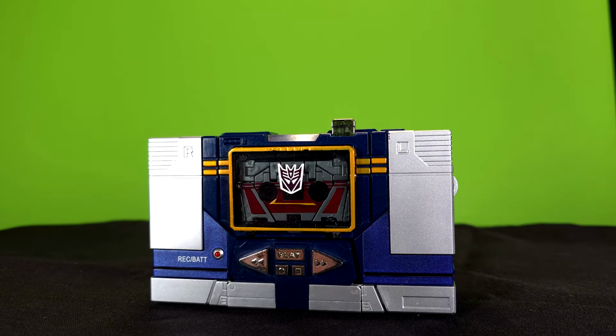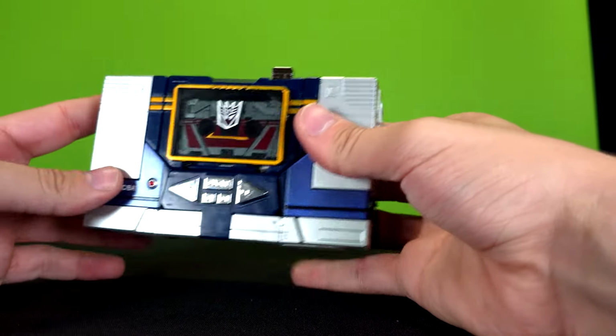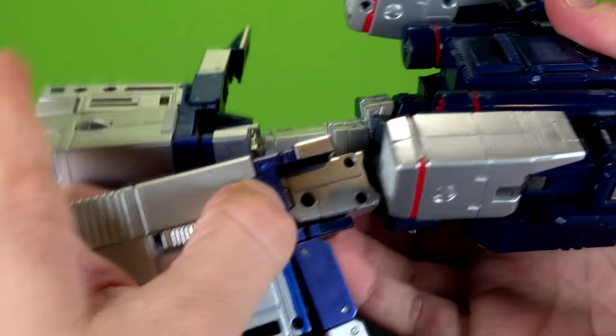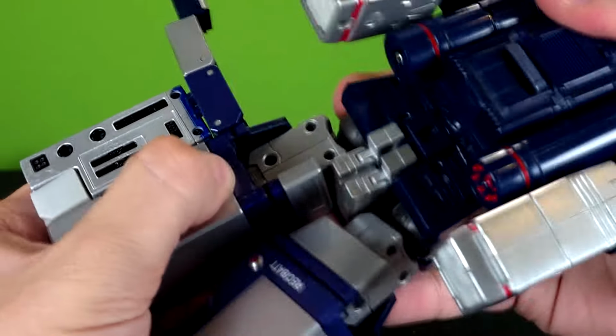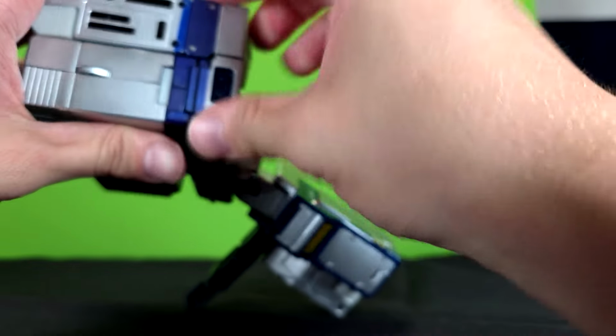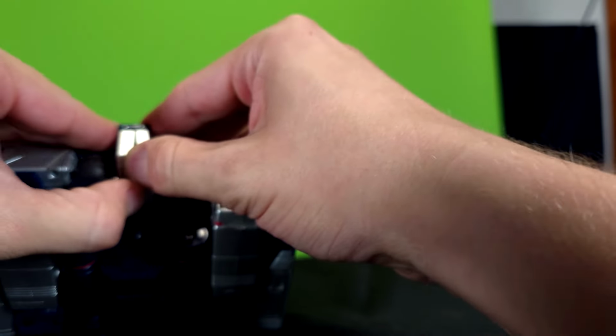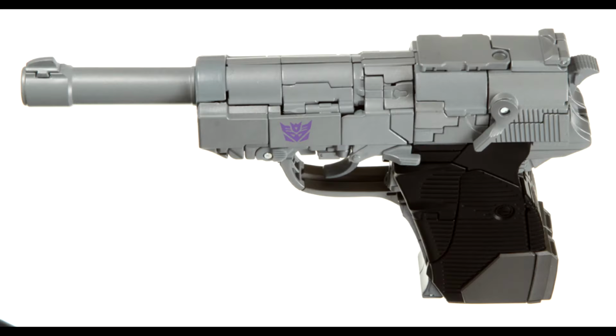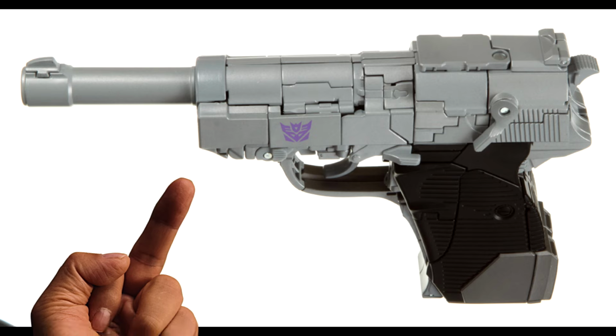The transformation is fiddly, but great. Because unlike a lot of other Soundwaves where you can figure out the transformation immediately, here there are a few extra steps to make it work, and it's still really fun. It's a masterpiece figure where I don't need to whip out a manual. Close to the original, but now instead of click, clunk, done, there are a few extra bits, but still easy to figure out. Compared to some masterpiece figures, I'll happily take it.